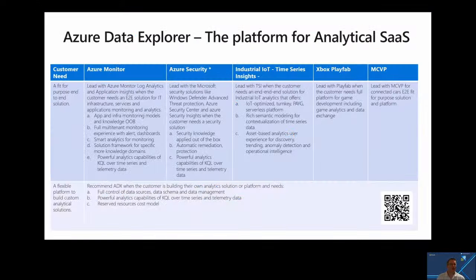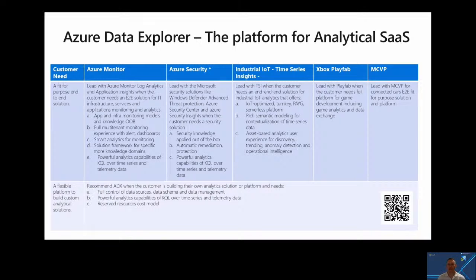One common question is when to use Azure Data Explorer and when to use the different vertical solutions that are built on top of it. Azure Monitor for operational management of IT assets, Azure Security Center, Azure Sentinel, ATP, and the other security products from Microsoft.